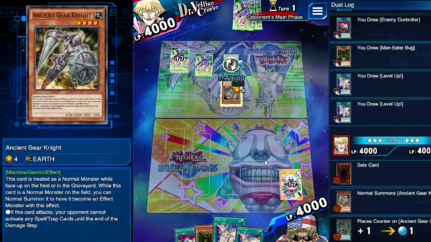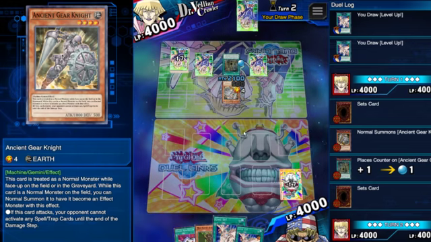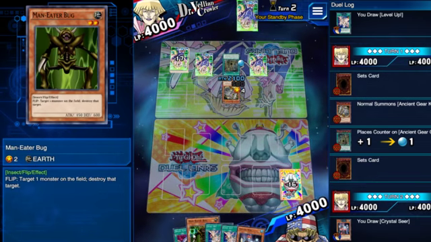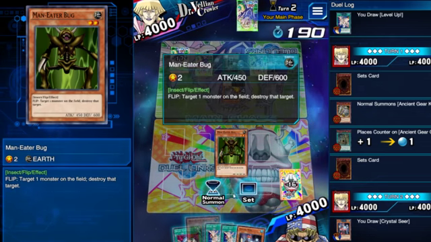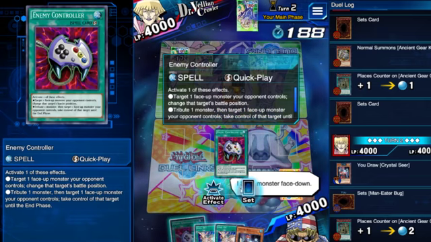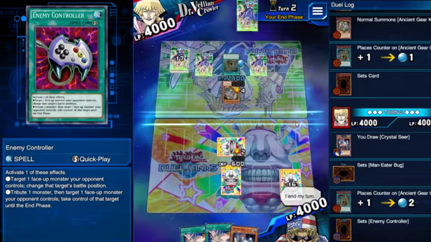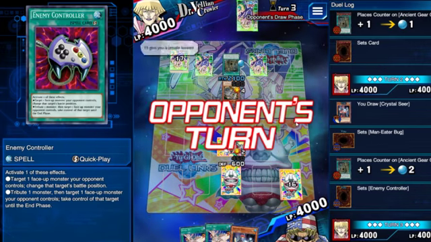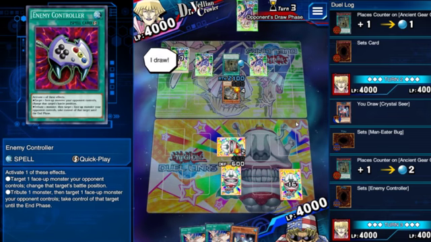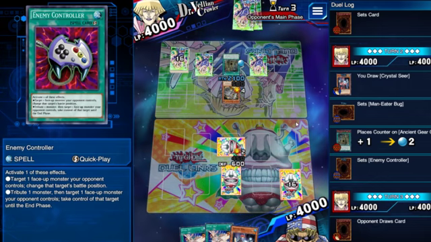It's my turn. We got a Crystal Seer, we got a Man-Eater Bug. I might place the Man-Eater Bug out and destroy whatever creature he wants to bring out, and then just leave my enemy controller face down. I could have used the Crystal Seer and try and sieve through my cards, try and find a Silent Magician level 4, but I think at the moment we're kind of okay. We're not doing too bad.